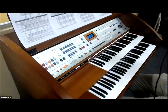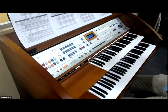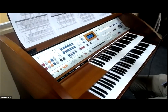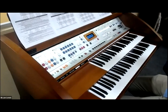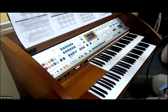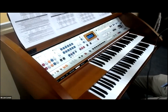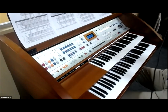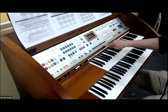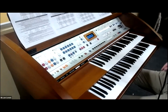This is called Nolan's Pianist. If you picture somebody at a piano bar in New Orleans, you can just see the image, okay? And I'm going to hit my intro here. I also have to admit that I have somewhat of a bias towards the piano styles. I grew up playing piano since I was 5, and this style of music is just a cool, laid-back piano bar type thing. So check this out, Nolan's Pianist. And in the middle of this song, I'm going to bring in the drummer, too. You can add in some drums by using your setups. But we're going to start off just with the piano player.